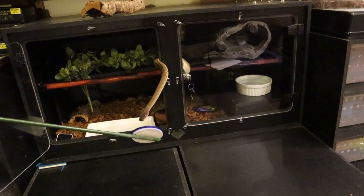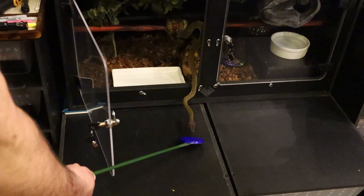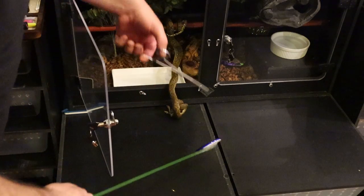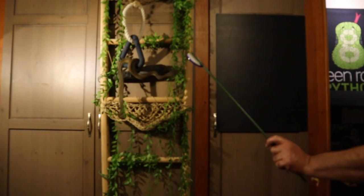So let's take a look at Echo in her enclosure. She has totally figured out what target training is. She's highly motivated by food and knows her target. I decided recently that I was going to start working with Echo on her ladder because I want her to understand that the target means snacks in different settings, not just in her enclosure.